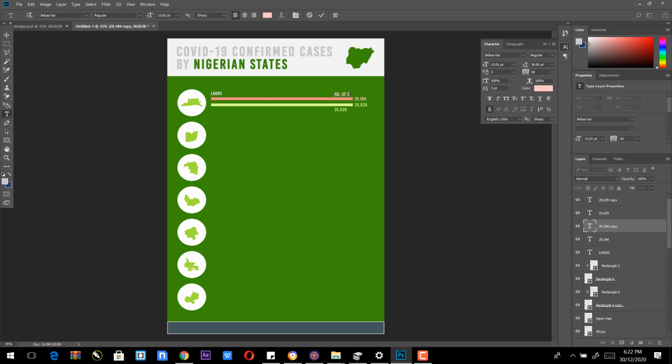Or we could just, to make it shorter, say cases confirmed, then this will be cases discharged.